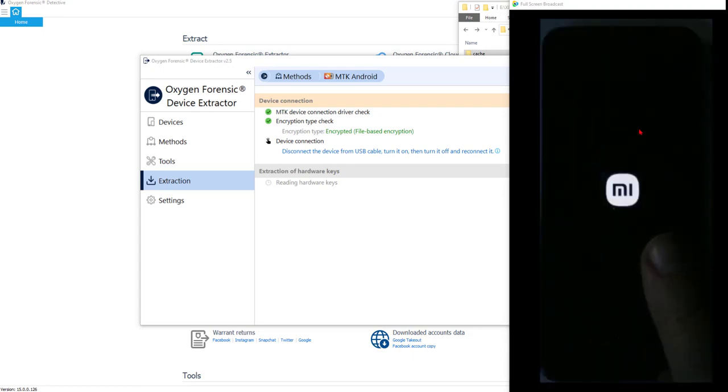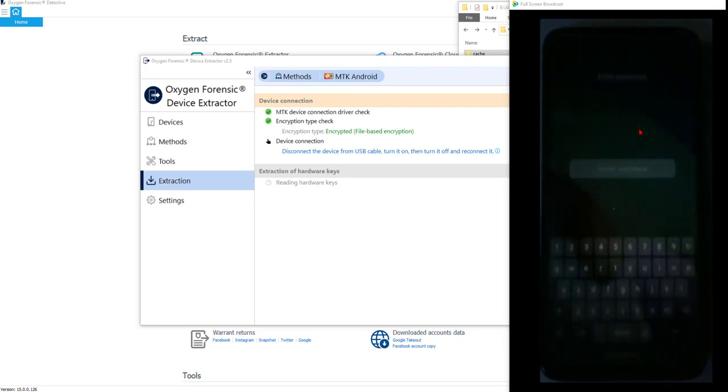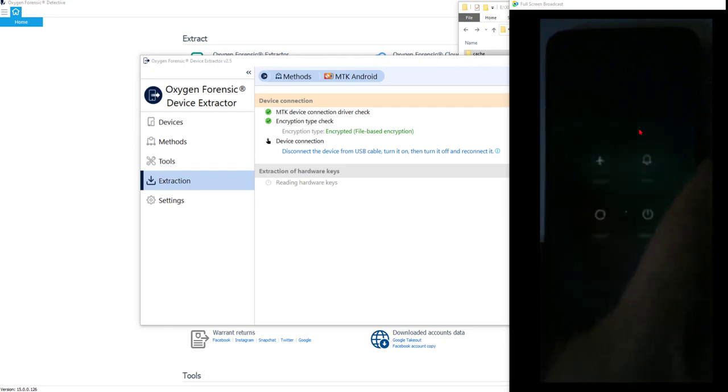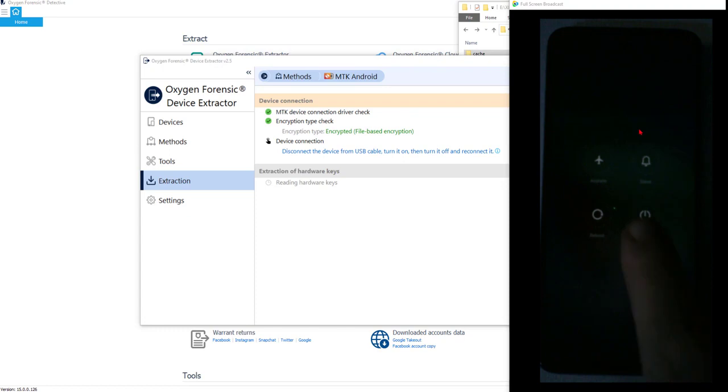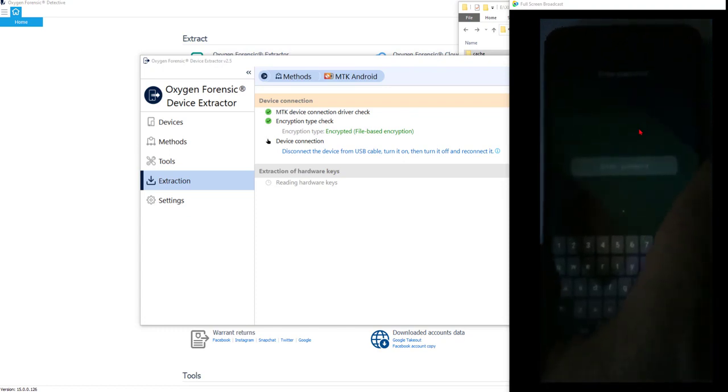So we'll get it booted up, and it should boot up to the password protection screen like we had seen before. Turn on to find the device. Still good there. Okay, I'll turn it off.